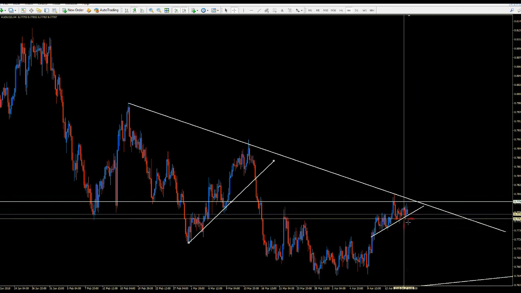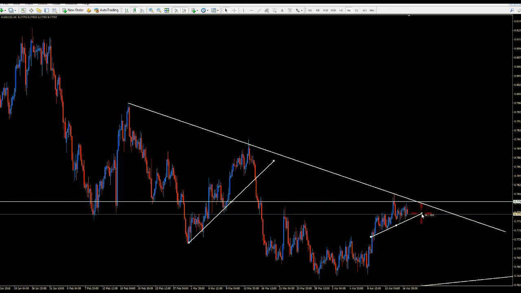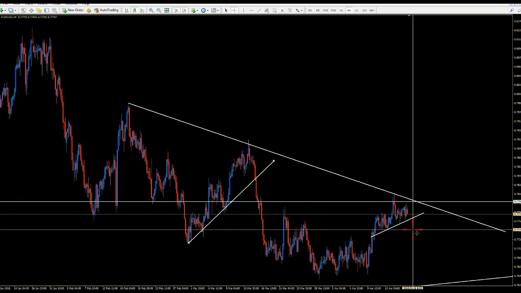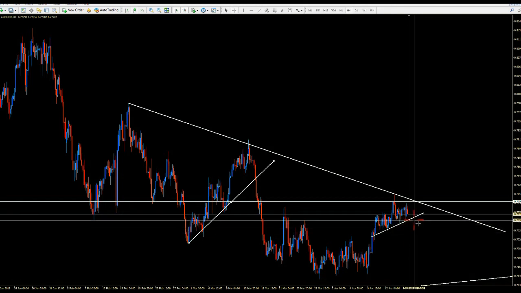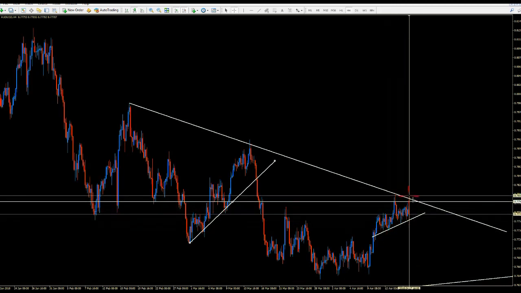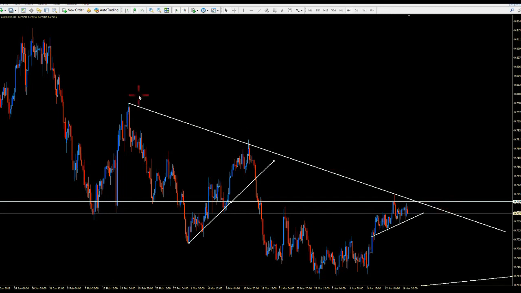so that the support is also broken, not just the trend line, because this trend line could be adjusted here. So if you want to be on the safe side, maybe you could even adjust it here, so that when it closes below this level, then you would know that price is not trending. But still, you can see, still struggle, just going up and down, but the upper trend line is not broken, and this support resistance level here, horizontal line, is not broken either. So if you want to short it, just repeat these patterns from previous cases.